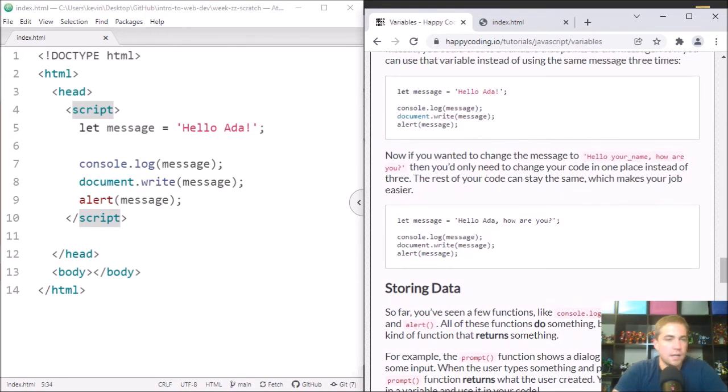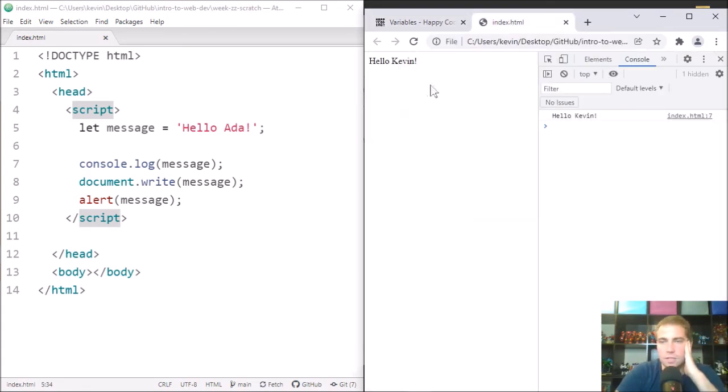So next, what I want to talk about is storing data. So this is one use case of variables where you take a value and you want to reuse it in multiple places. Another use case of variables, it's a little wishy-washy on how you draw lines between use cases, but another way to think about it is that you can store data and then use it in multiple places.